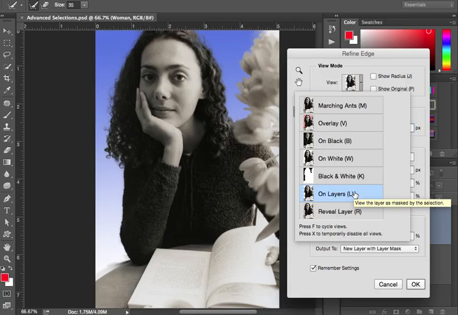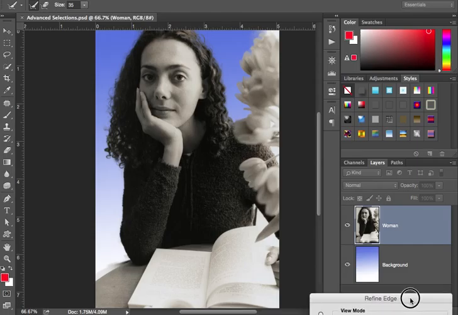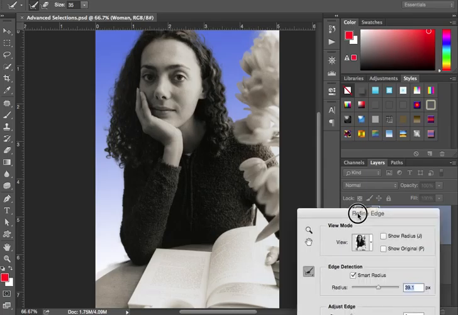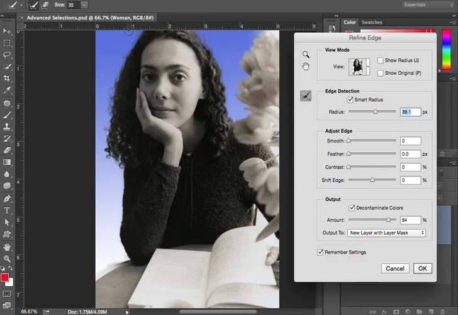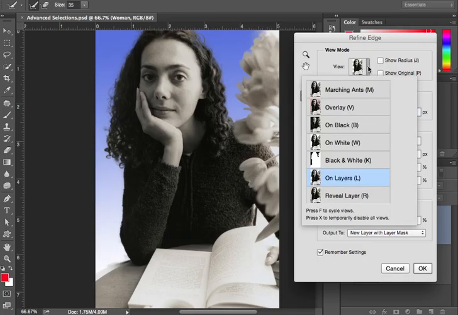Now on layers, this is another option that we will utilize because on layers allows us to see the effect of the layers themselves. In other words, if I move this out of the way, you can see that our background layer is a gradient transition from blue to white. And when I choose this view option, it enables me to see what a composite would look like based upon the selection that we've got so far. So it enables me to sort of see that stacking with the selection and an alpha channel already applied to this, or a layer mask already applied to this. We'll talk about layer mask later, but let's keep going to the last option.